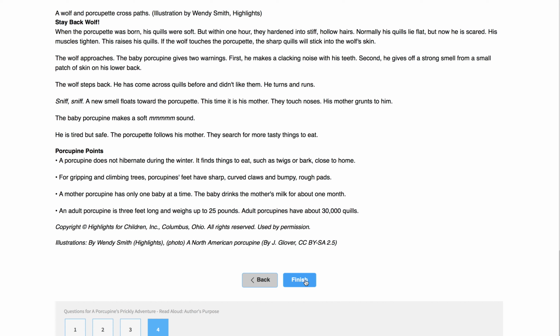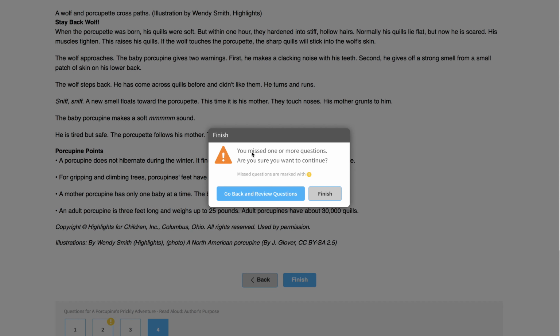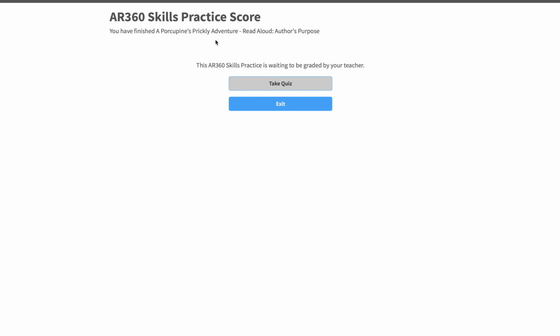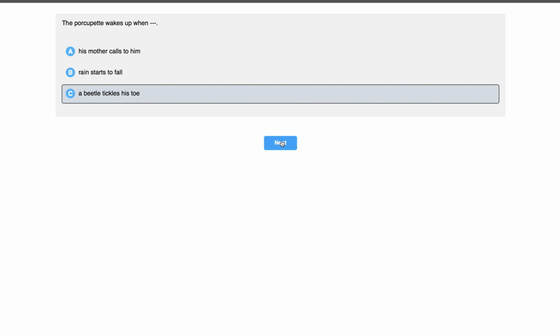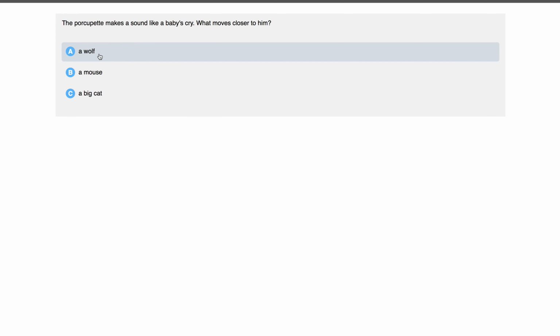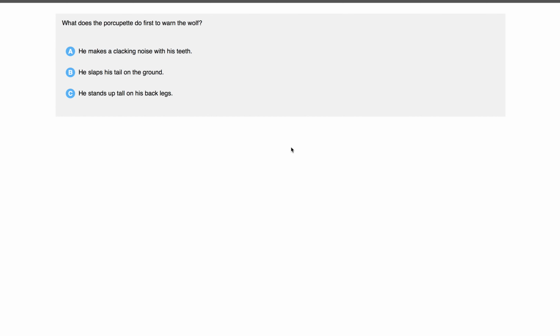Now when they're finished, they can click finished. And I'm going to go ahead and say yes, I want to finish. Okay, and then you can take the quiz or you can exit. Okay, so take the quiz. It looks exactly like an AR quiz. It gives them a couple questions. They have more questions if the article is longer. Okay, so they pick their answers and they go through.